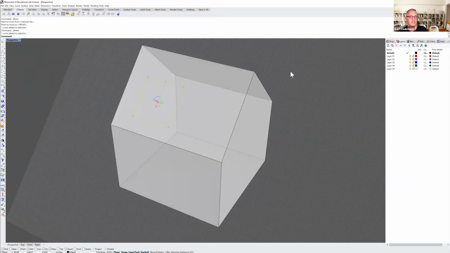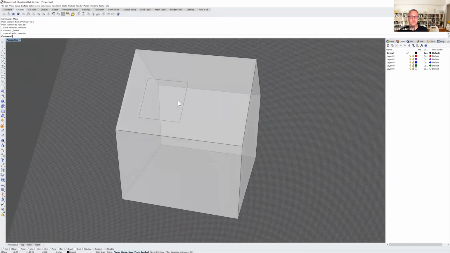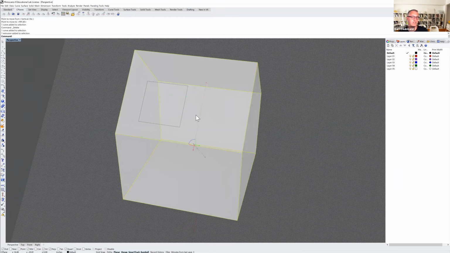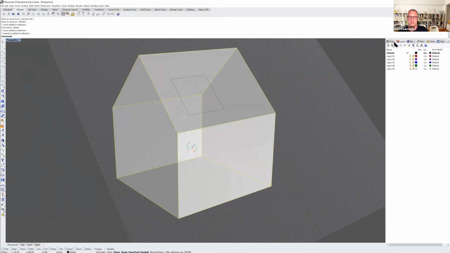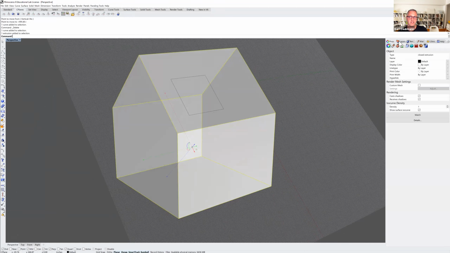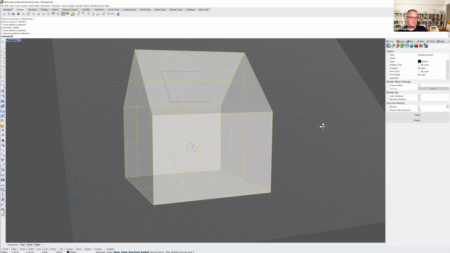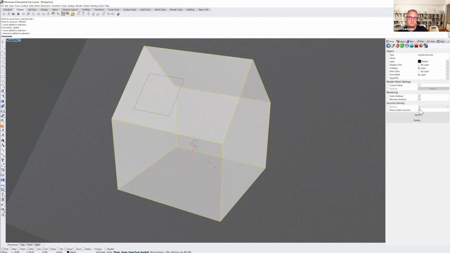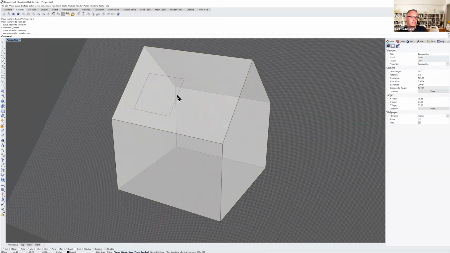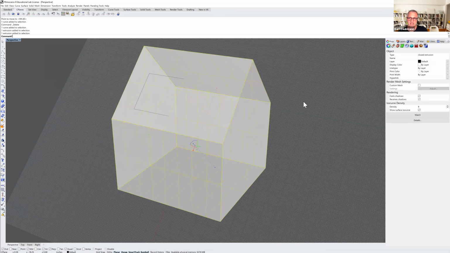And then I can, and here's the other thing with trimming. And one thing with views is that we saw it earlier. If I go to properties, there's a thing called ISO curves. And if I turn this up, it gives us all these extra lines on the surface. They're just for display. So we can turn off the ISO curves, but we can turn them on. And in this case, I guess it's only while it's selected.